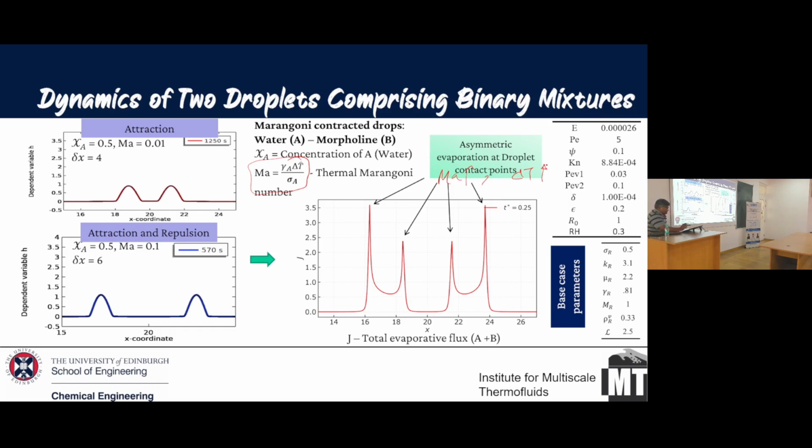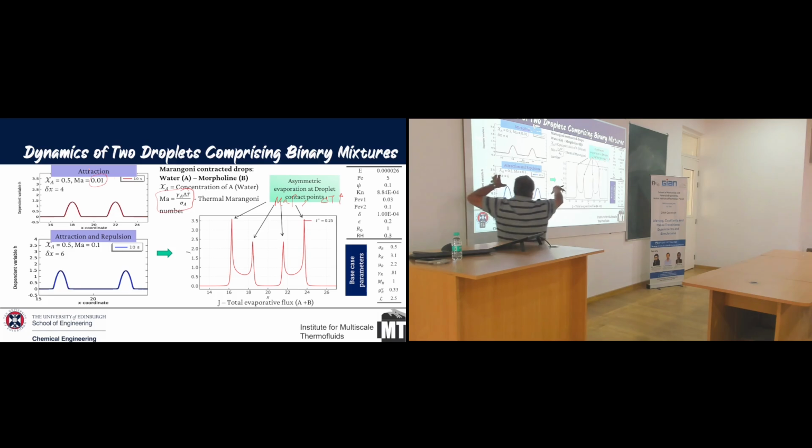One thing you can see is that when the Marangoni number is about 0.01, that means T ambient and T vol are closer to each other. When the Marangoni number is significantly small, you have this attraction behavior, and we wanted to check why that is so. But if you increase your Marangoni number by tenfold, that means you're increasing your substrate temperature. You actually will have some sort of attraction, and then you have repulsion.